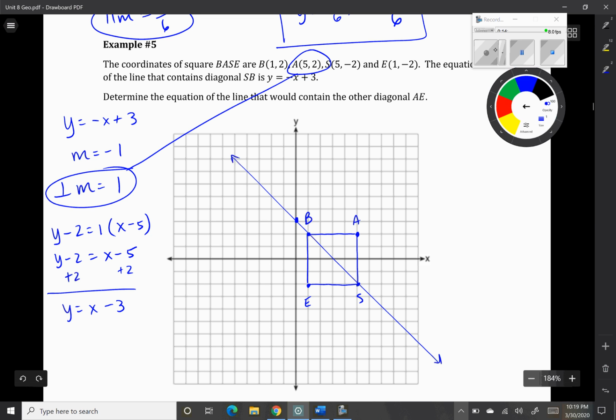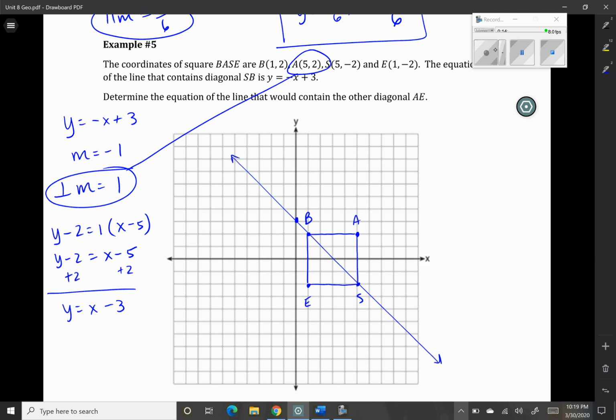Meaning, if I was to draw a straight line from A to E using my straight edge, it should intersect the y-axis at negative 3. That would prove that this was the correct equation. So go ahead, use your straight edge and draw it in there. You see that if I drew a good line there, I didn't use my straight edge appropriately. We see it does pass through that correct point. Also, it looks to be perpendicular to this original line that created SB. And we notice the slopes are perpendicular. So there's your equation that they're looking for.